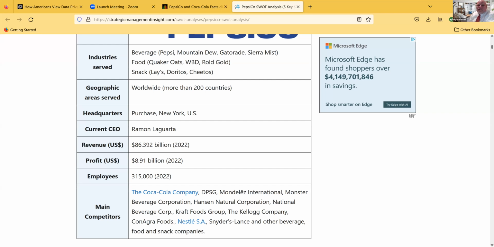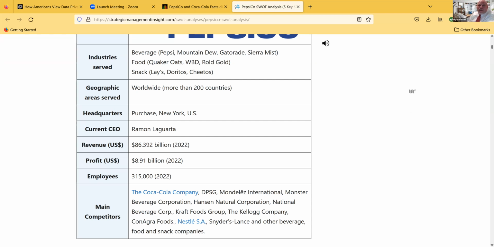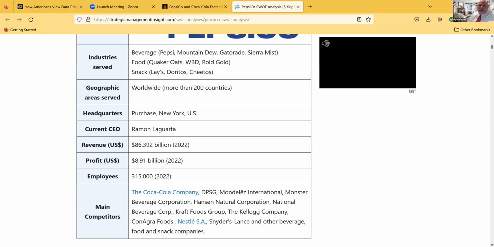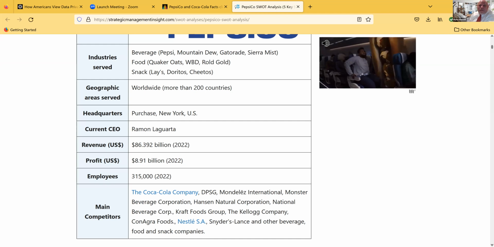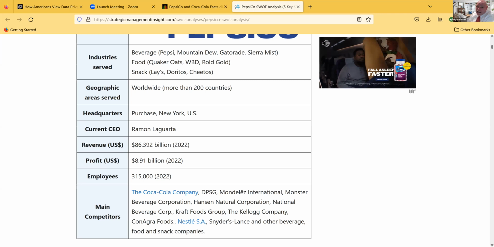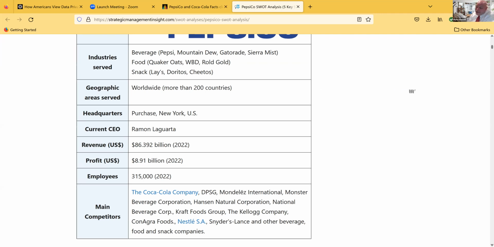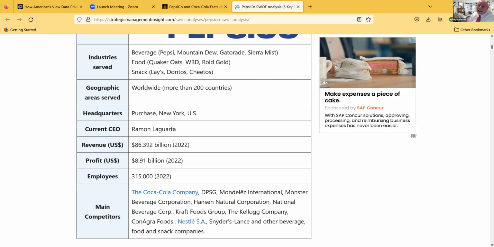But if you tell the vice president that you reviewed the annual report, and on page 22, it says that the revenue is $86.3 billion in 2022. Okay, but they'll definitely ask you. And I'm very adamant about that because they would ask me. So I'm telling you, they're going to ask.